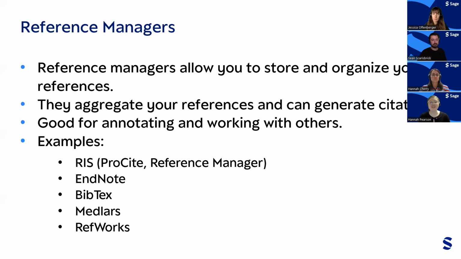So how do you ensure that your reference section is formatted correctly? We just gave you some examples, but clearly these citation requirements are strict and you need to follow them to the letter. So how do you do this? Some researchers use tools called reference managers. Reference managers allow you to store and organize your references. They aggregate your references in one place and can generate citations for you. They are good for annotating your work and also for working with your fellow authors. Examples include ProCite, EndNote, BibTeX, Medlars, and RefWorks.